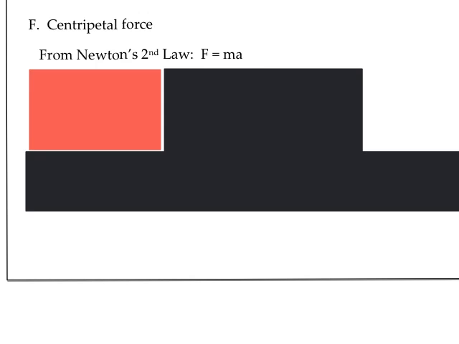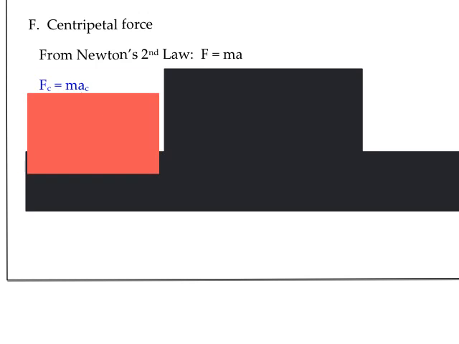Next, we're going to look at centripetal force, and we do still apply Newton's laws because remember, the object must be experiencing a force in order to travel in that circular motion, otherwise it would have gone in a straight line. So we do know that there is going to be an acceleration. So what we're doing is starting with Newton's second law, which is F equals ma. We do only have one force at this time, so our net force is going to be the actual centripetal force. So we're going to put a subscript of a c to indicate that it's centripetal. And remember, when you see that word, it simply refers to an object moving in a circle. And we're going to be multiplying by the mass times the centripetal acceleration.